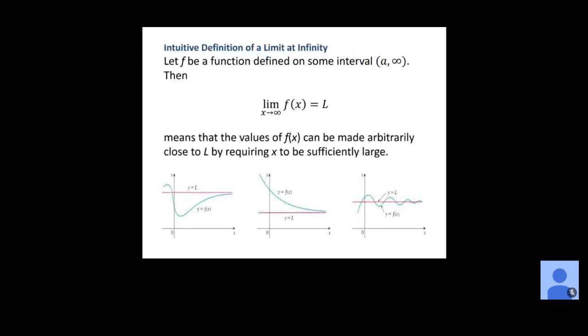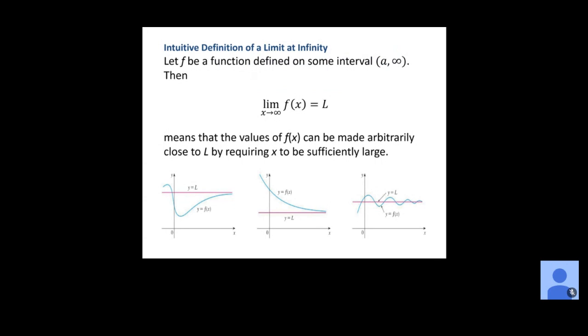All right. So like I said, we're going to look at limits at infinity now. So we're going back to some limits, and how those are related to our horizontal asymptotes for our graphs. So we're going to let f be our function defined on some interval from a to infinity, right? So we're just looking out towards positive infinity right now. The limit as x approaches infinity of our function is equal to L means that the values of f of x can be made arbitrarily close to that value by requiring x to be sufficiently large. In other words, as we go out towards positive infinity, we are approaching some specific value.